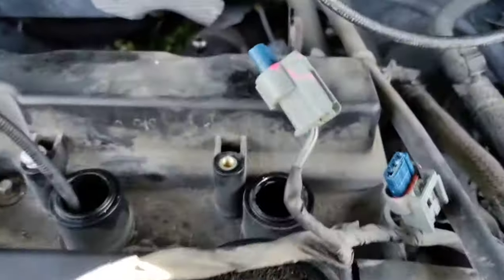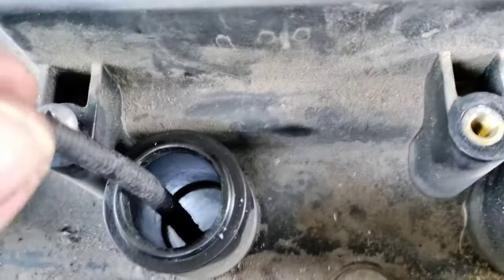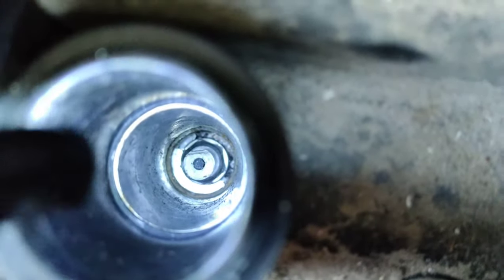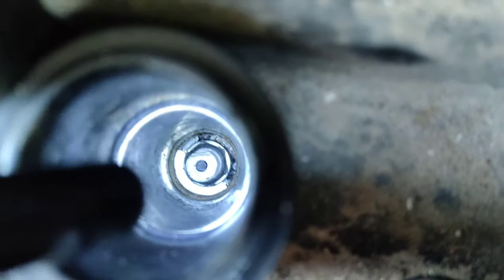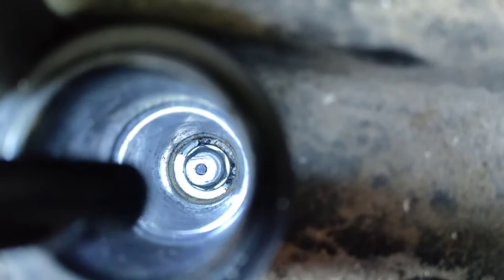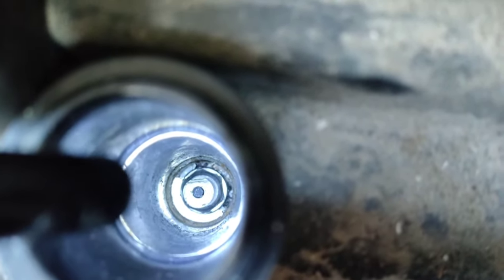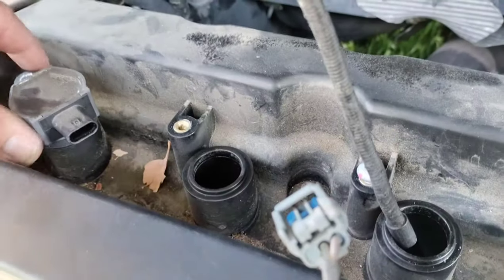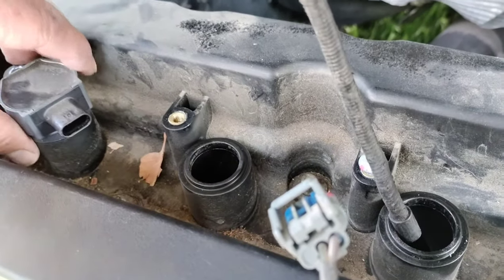But if your spark plug boot or your ignition coil boot breaks off down in there, don't fret too much. And yes, that spark plug is broken. I had to break the tip off in order to get down in there and get the boot. That's not a big deal. So I'm going to remove the spark plug. I'll even show that to you real quick. But before I do that, I've got one boot left, one ignition coil left, and it is stuck.